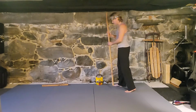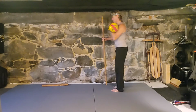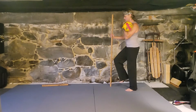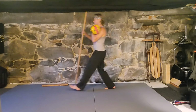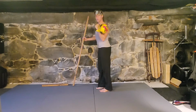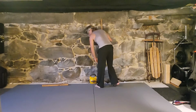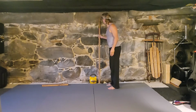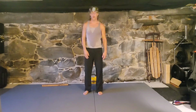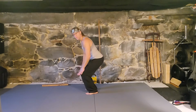The last progression could be to bring a little extra load along. Pretty advanced, and you really have to be sure that you're comfortable with your deceleration to bring extra weight along. So I wouldn't rush to get there, especially if it's a new movement to you. No sense in loading it up. But there's a simple five-step progression, all training that ability to absorb force.